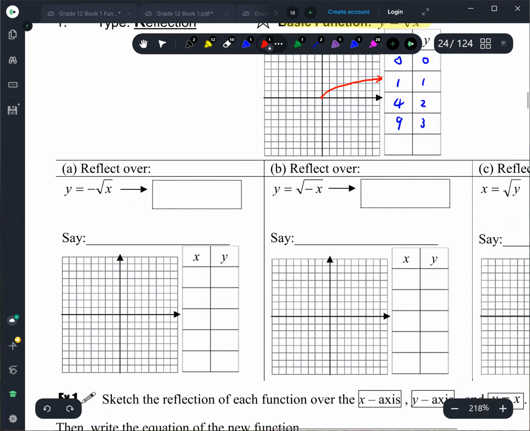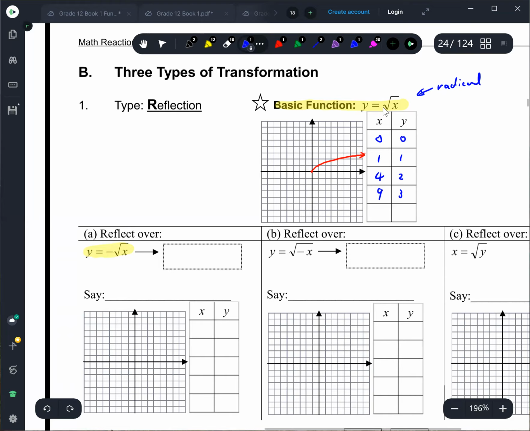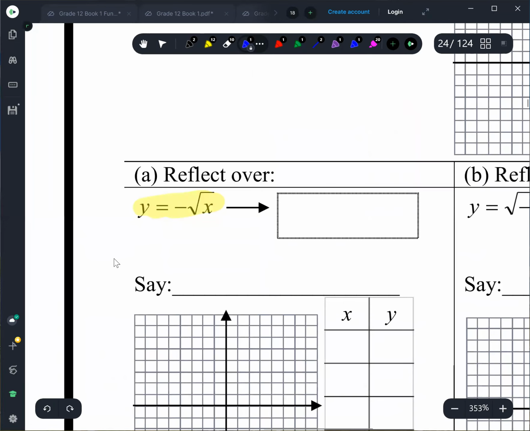The first way, if you compare the equation now, the 2 functions. This one, compare with the basic. What's the difference? What do we have extra? Justin? How are these 2 look different? The basic function one doesn't have a negative. The basic is square root of x, right? Yeah. Okay, what about the one over here? How is it different? This has a negative. Yes, okay. And is the negative inside or outside the square root? Outside. Outside, okay? So please remember that, all right?